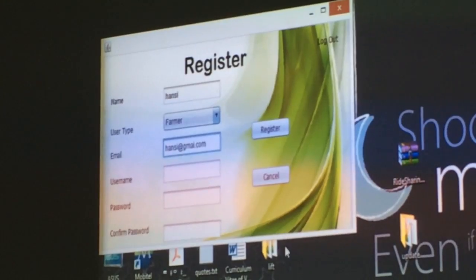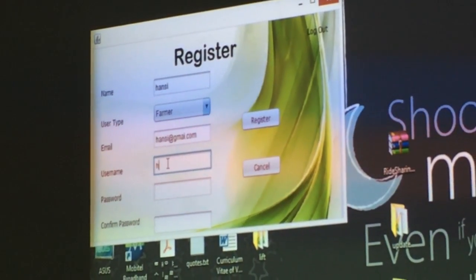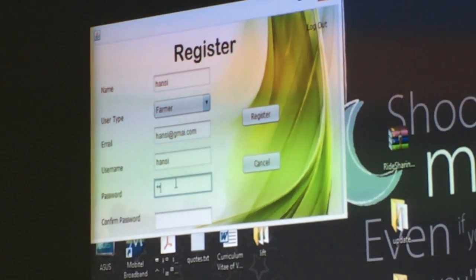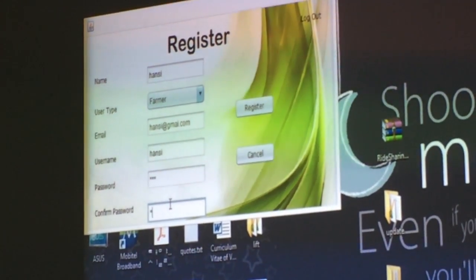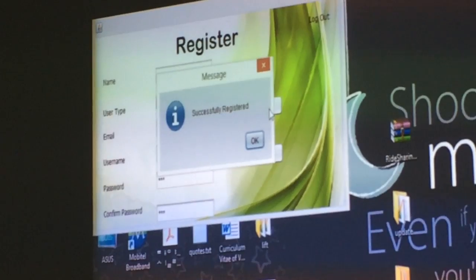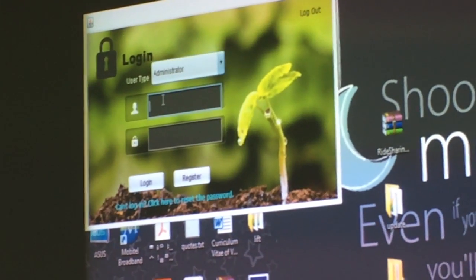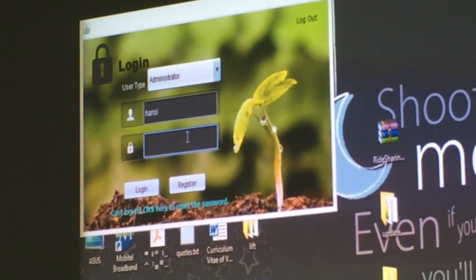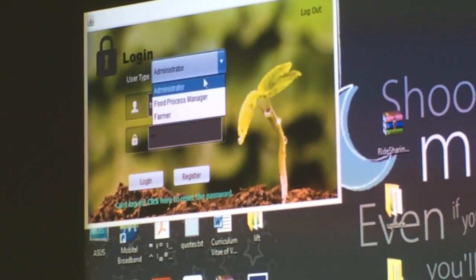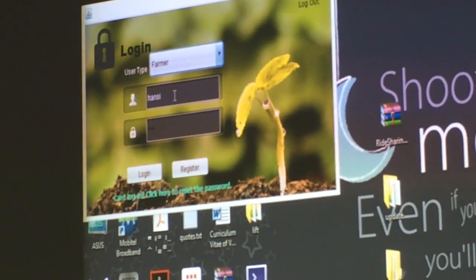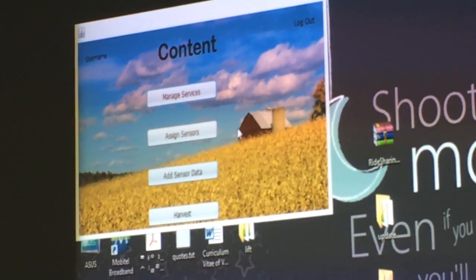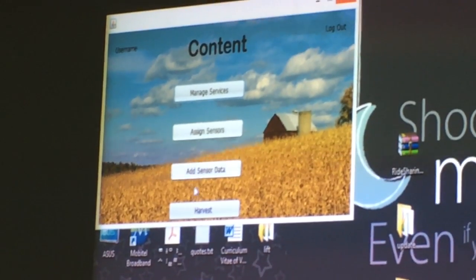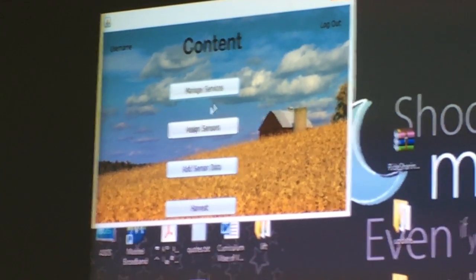Use the same name for the username, password, confirm password. Select the user type, farmer. Then here the farmer can manage services, assign sensors, and add sensor data.